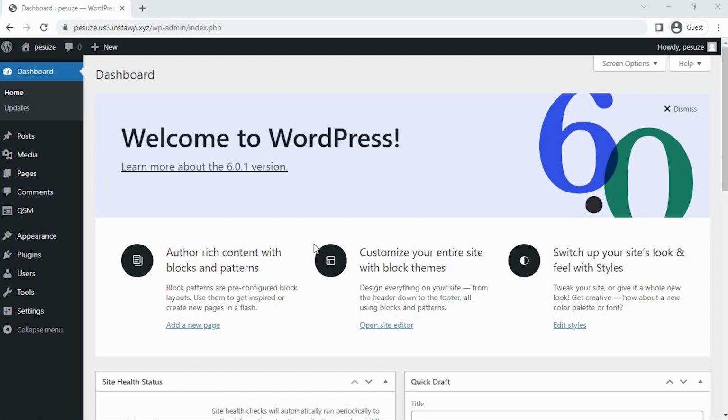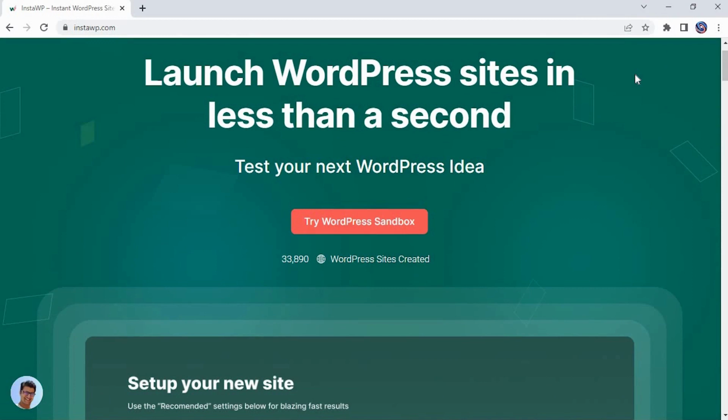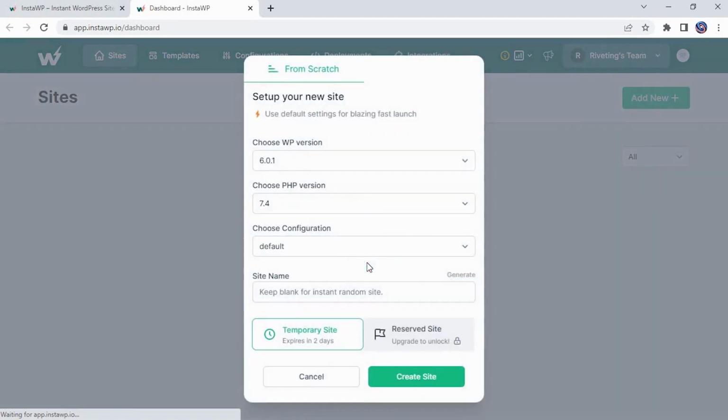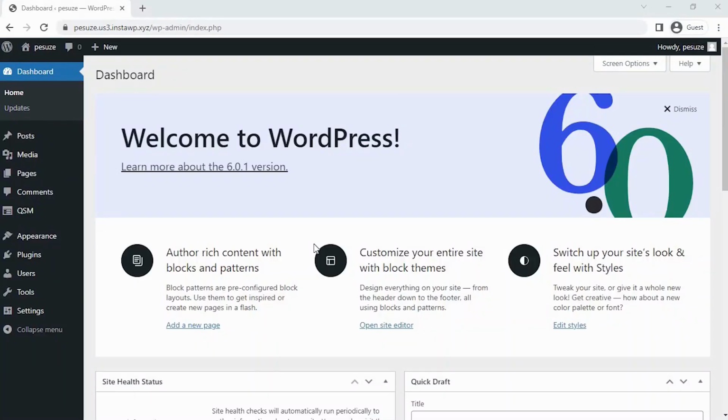So let's get started! To create a recruitment form, I have created a dummy WordPress website using InstaWP. It's one of the finest platforms to create disposable WordPress websites and to test your ideas and tools for free. Here, you can build a quick disposable WordPress website in no time. I have already installed the QSM plugin on my website. Let's start by creating an application form.